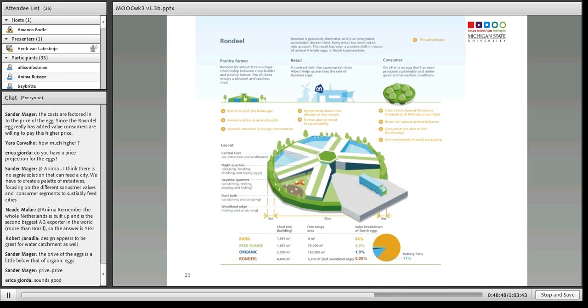Now this is totally new, because in a normal situation this never will happen, and this means that the continuity of the egg farmer really relies on external costs that he cannot control, and the retailer has a fixed price for the eggs, mostly also in a long-year contract. So at the end of the day, the farmer is always the losing party in the situation. This is not the case in the Roundel situation, because there the margin is divided between the producer and the retailer. So that's a new situation.